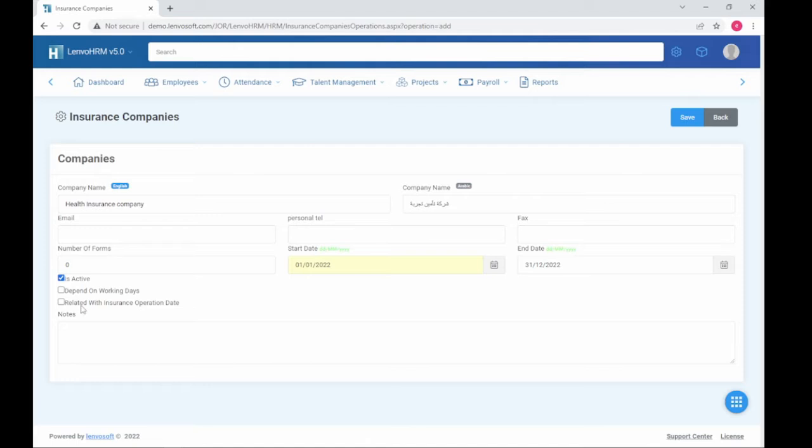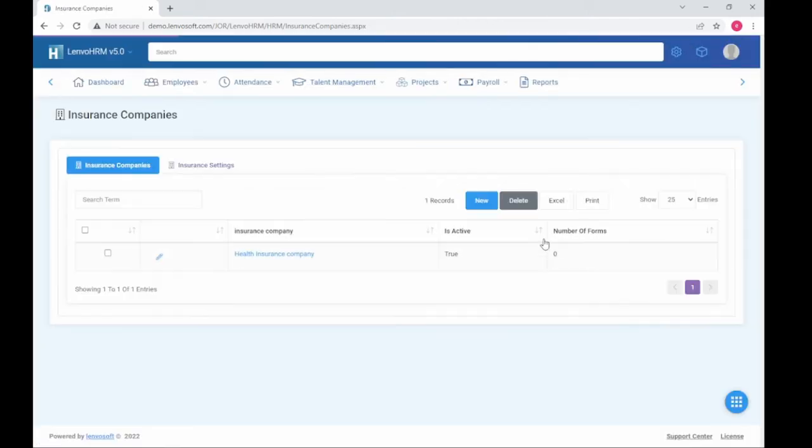Also, we have to set if it's active, yes or no. Depend on working days will allow the system to calculate the cost of the health insurance based on the recruiting date and allocate the employee share according to working days. Other notes, etc. Then we click Save. Now we have the insurance company.